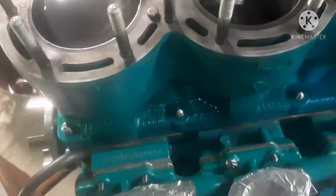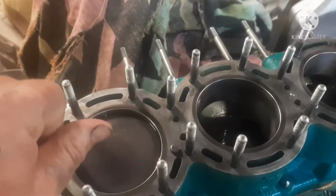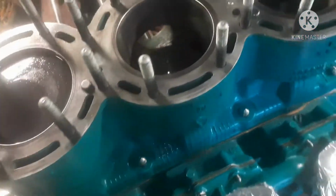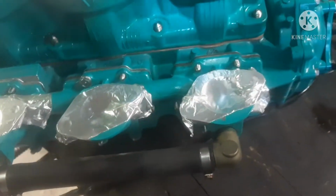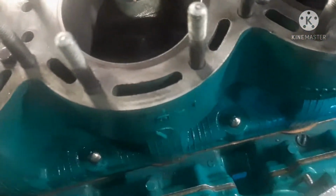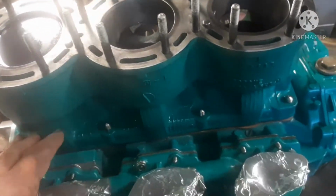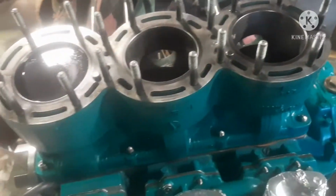Okay, I got the Kawasaki 1100 head on, and let me tell you, it is not an easy job. It would be nice to have a little handheld ring compressor tool of some sort that is open-ended somehow, or two people would have made this job easier. Definitely would have been a rated R video for all the cussing. Wasn't as bad as it could have been, but I did say some bad things about this engine. But anyway, I will say for Kawasaki, not a big fan that you put all three cylinders in one. Makes it difficult. Yamaha does individual, so that it's much easier.